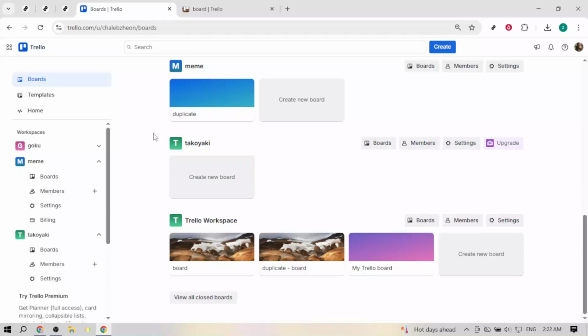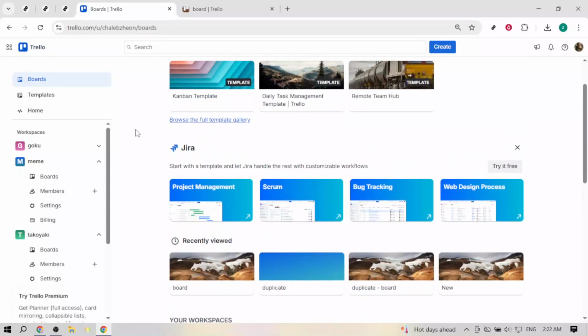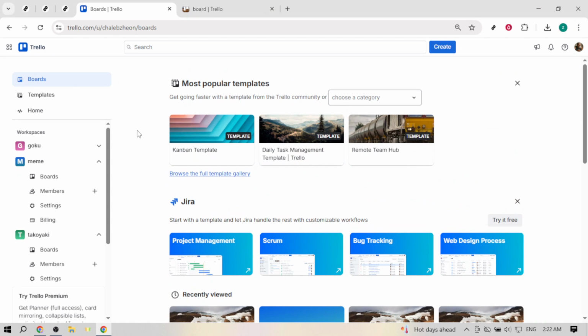In today's video, I'm going to teach you how to import Trello cards from a CSV file. If you've got a spreadsheet of tasks and you want them to become Trello cards in a few clicks, you're in the right place. I'll walk you through the exact flow, plus share helpful tips so your import goes smoothly the first time. Start by opening Trello in your browser.